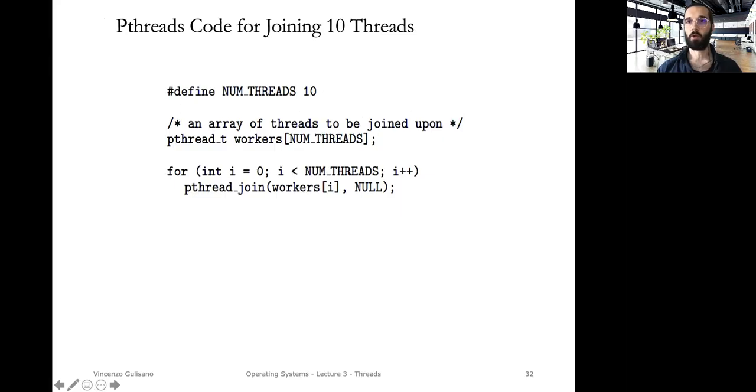the IDs of all the workers, and if we want to wait for all of them before going on with our execution, we can of course do something like this. So create a for loop and then wait for each one of them to complete. Again, it might be that by the time we ask the first one whether it has completed, it has already completed. By the time we ask the second one, it has not completed, and we have to actually wait. By the time we ask the third one, it has completed, and so on. We don't know in which order these things will be executed, but we know for sure that nothing will happen in the main thread until all of them have completed their execution.